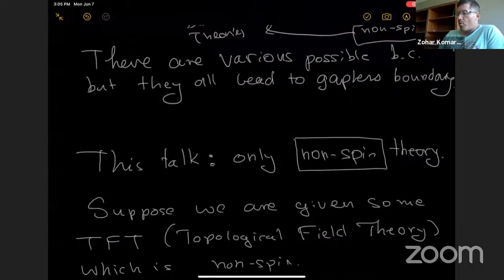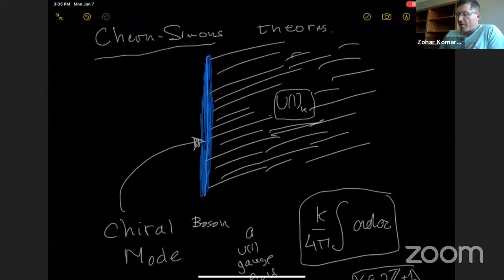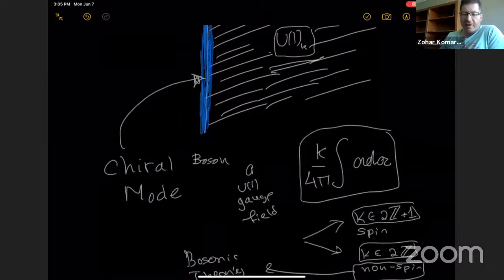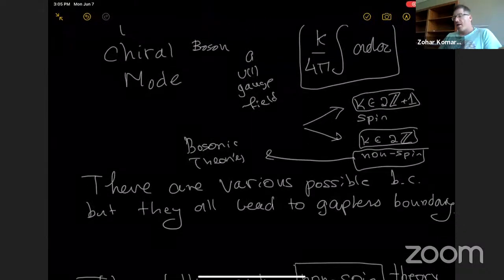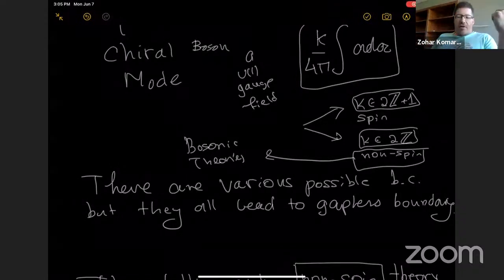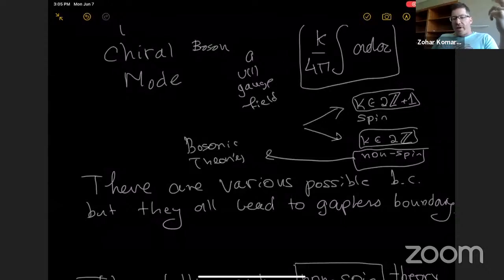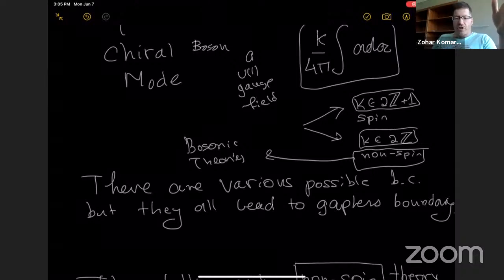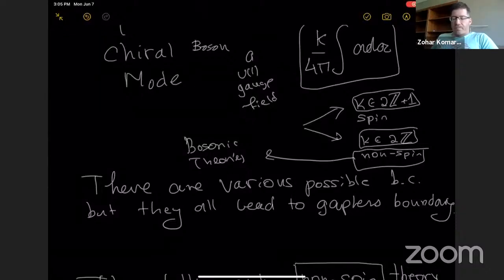Okay, so when you try to understand this problem of what happens at the boundary of a topological phase in 2 plus 1 dimensions, you have to pick boundary conditions. It's always like that in QFT, we have to pick boundary conditions. And there are actually tons and tons of different boundary conditions. The well-known fact that in the quantum Hall state, you get a single chiral boson on the boundary, is due to very specific boundary conditions that are picked in that system. There are different boundary conditions that you could have picked. So it's up to you.